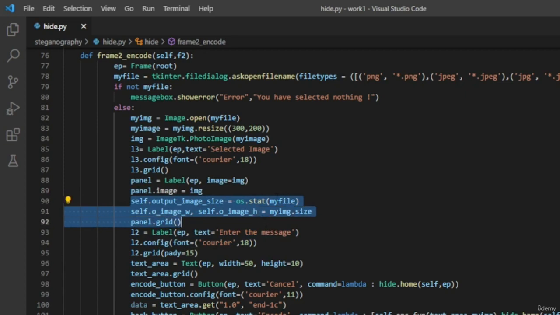So previously we were just getting the image into our Tkinter panel, just displaying the image. This time we are creating a new image because we want a hidden image. We have gone with the panel.image.image, and after that we have created a new image. So we need to make a new function for the encoding function, because first we will just create the image, then we will encode the information into it and then return it back to the user. Showing the user, we will get back to our point, that is the home page.